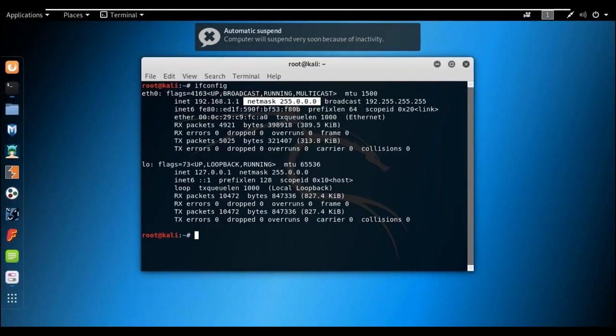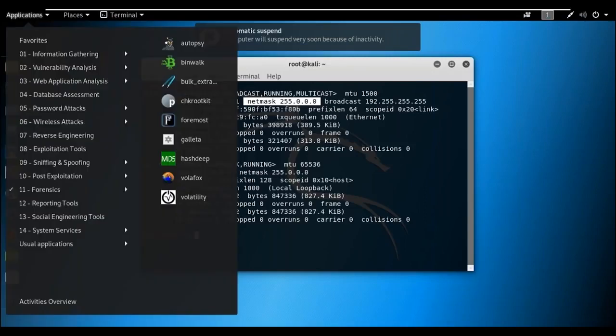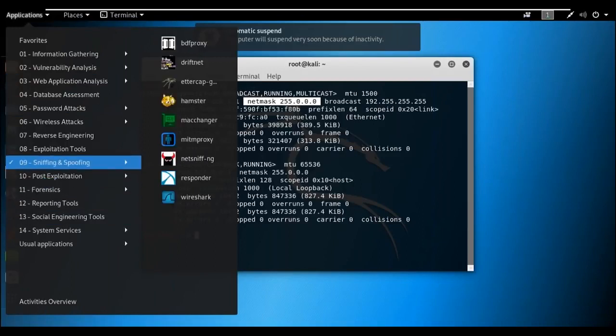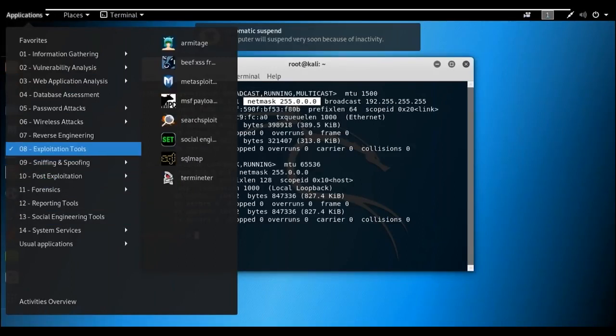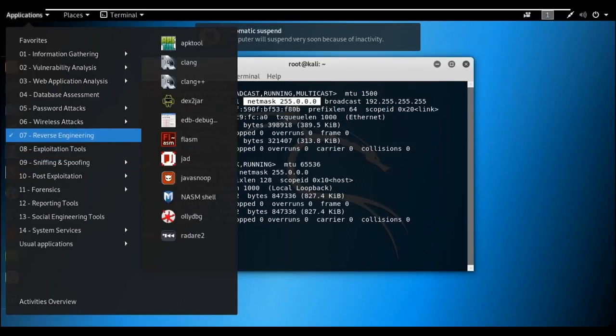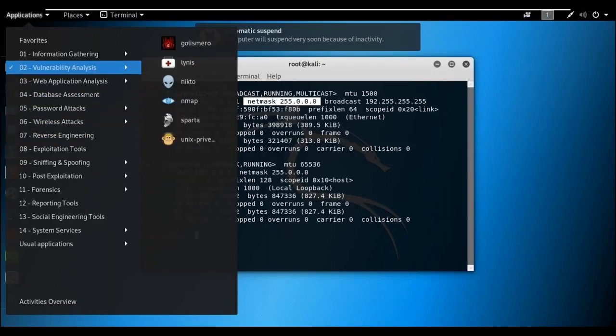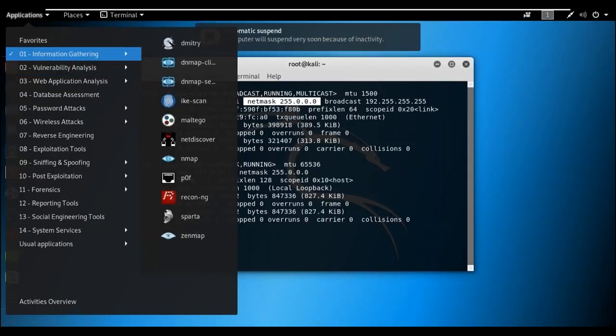The Metasploit framework is a default thing which is present in Kali Linux. We have it somewhere here. Give me a minute. So as we discussed earlier, there's Wireshark here, and you'll find the MSF payload option, Armitage. You can see the first option there. And there's Nmap, which comes under multiple categories. As you can see, it comes under vulnerability analysis as well, and information gathering as well.